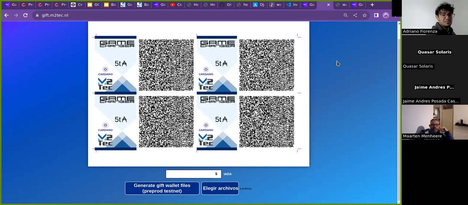Then the people just scan the wallet, and they can use the funds or not. The number of use cases you can achieve with this kind of technology is huge.